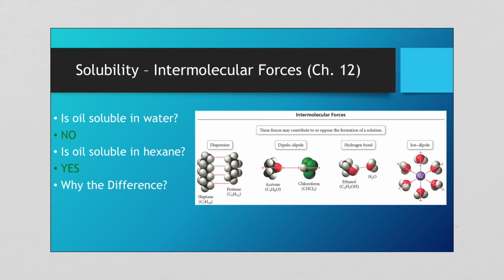So let's look at our second idea, and that is intermolecular forces. We talked about these in great detail in Chapter 12, so I am not going to go through the types of intermolecular forces. If you need to review those, look back at Chapter 12. I've just shown the four types here for reference. So remember, we have dispersion forces that are present in all molecules. We have dipole-dipole forces that are present in polar molecules. We have hydrogen bonds that are present in certain types of polar molecules. And then we have ion-dipole forces, which are present in a very specific scenario of aqueous solutions of ionic compounds.